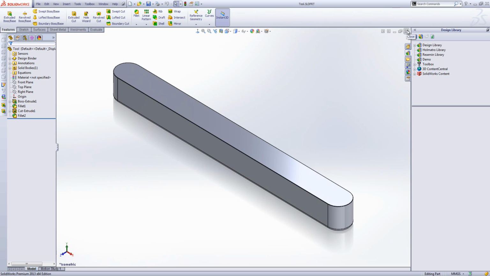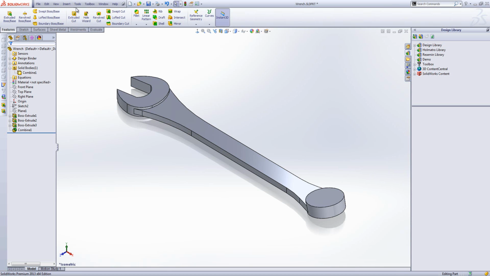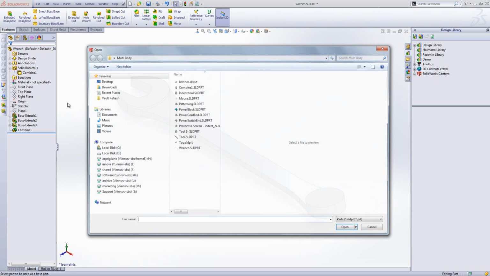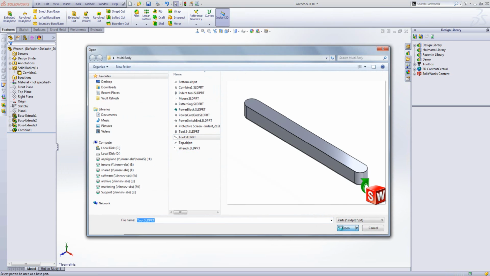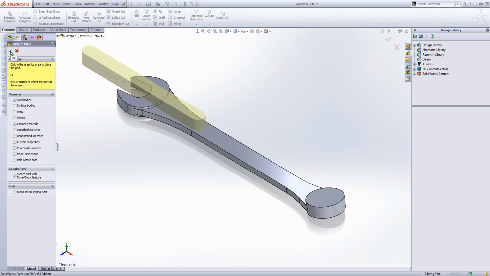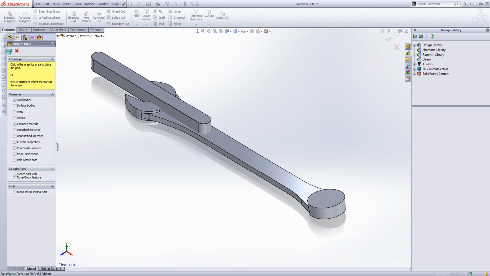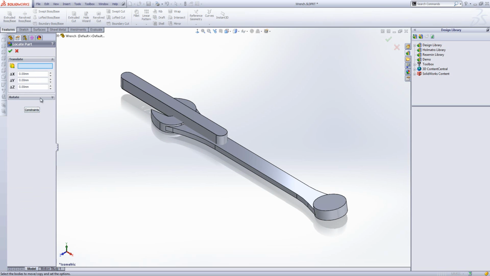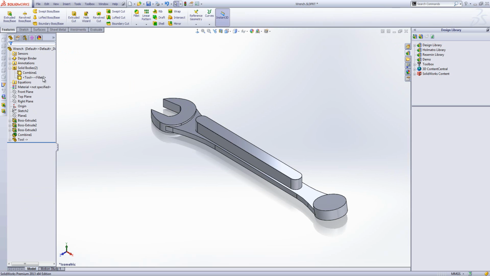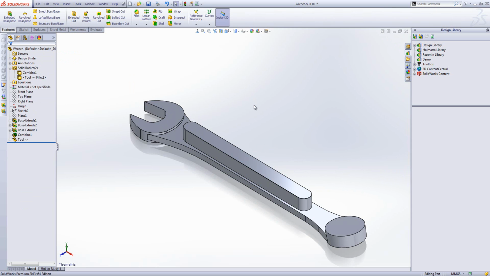So we'll just close this file down. We'll come into our wrench file, we'll go to insert part, and we'll select that tool. Okay, we'll position it on the origin like so, and we'll locate part with the move copy feature, and again I'm making sure that I don't break link to the original part. Okay, now I'm going to roughly position it centrally, so something like that, and maybe just lift it up by a millimetre or so. Press OK, and you can see that I now have that second body in my graphics area.